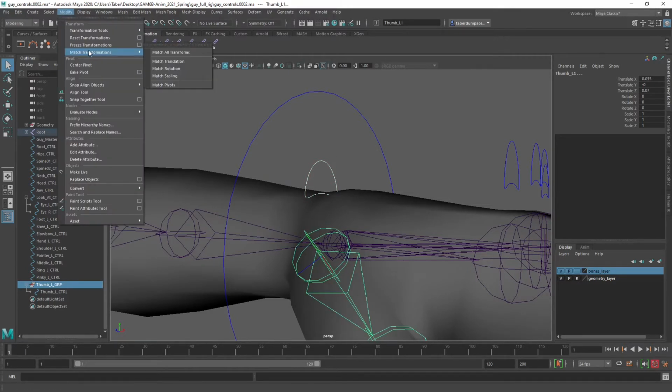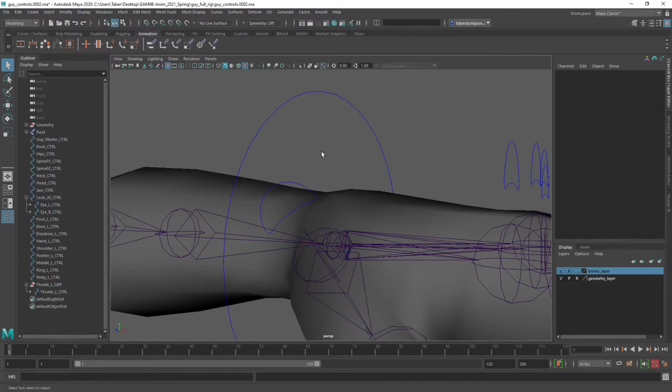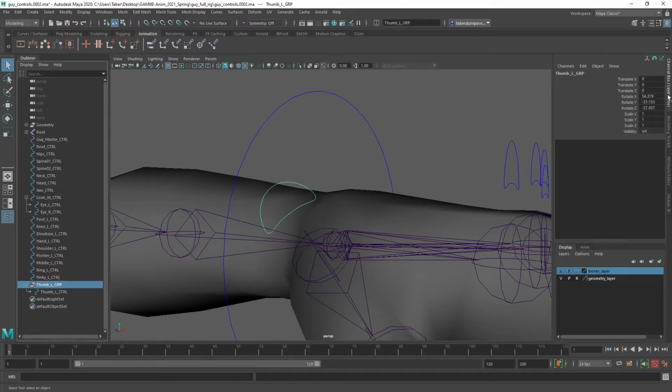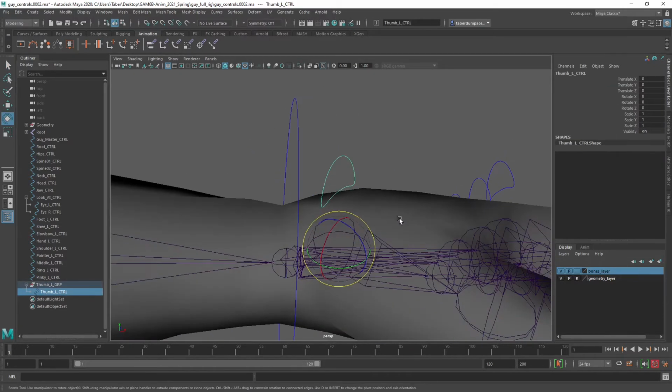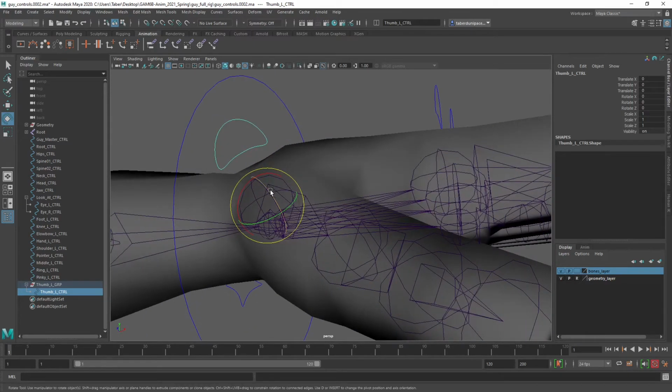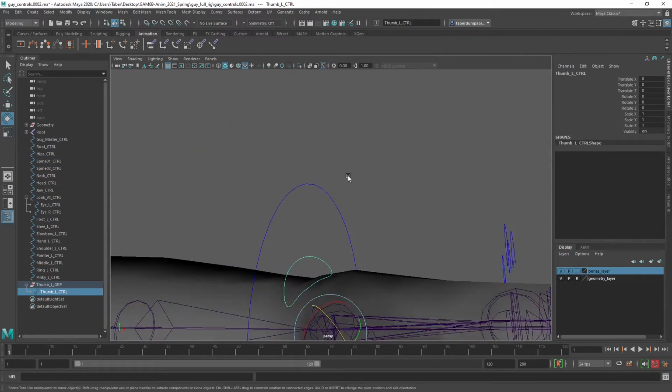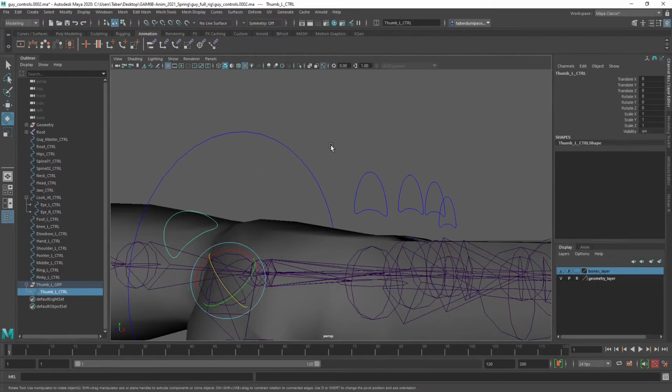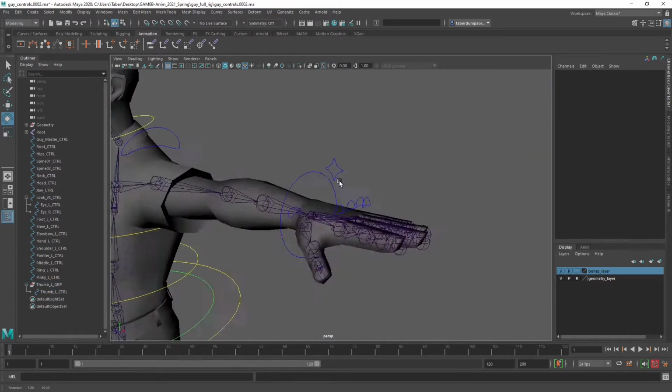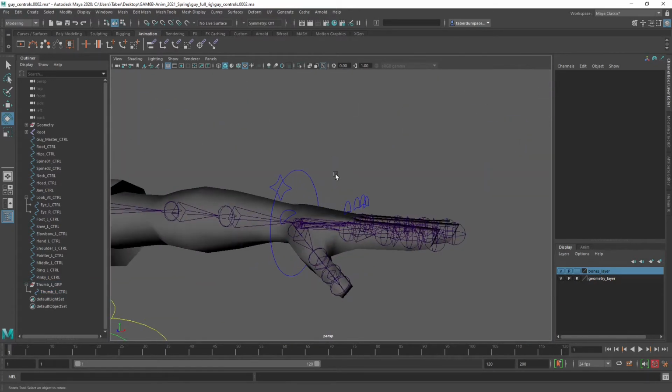And so modify, match rotation. So the group is rotated. We're going to leave it just like that. We're never going to change that. And the thumb controller, which is the thing that we'll grab whenever we drag, is at 0. And check it out, lined up perfectly with this joint. So when we rotate, everything will work properly. So that's the only really tricky setup in this whole system, I believe.